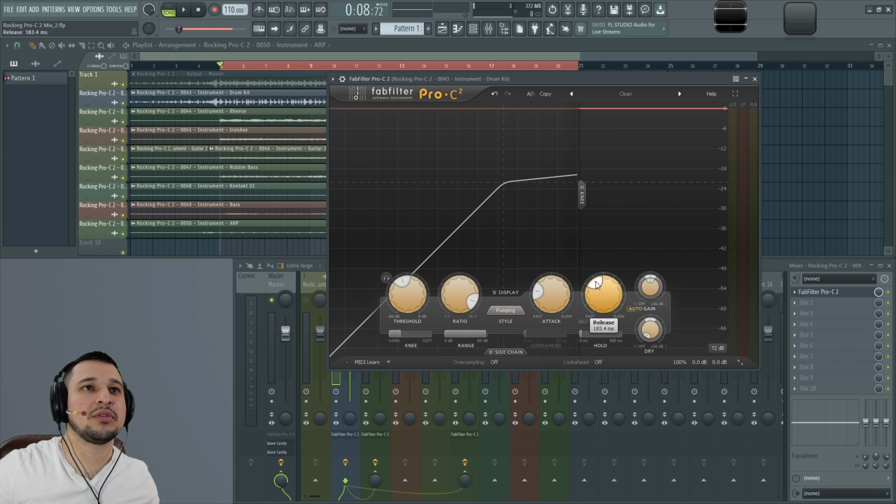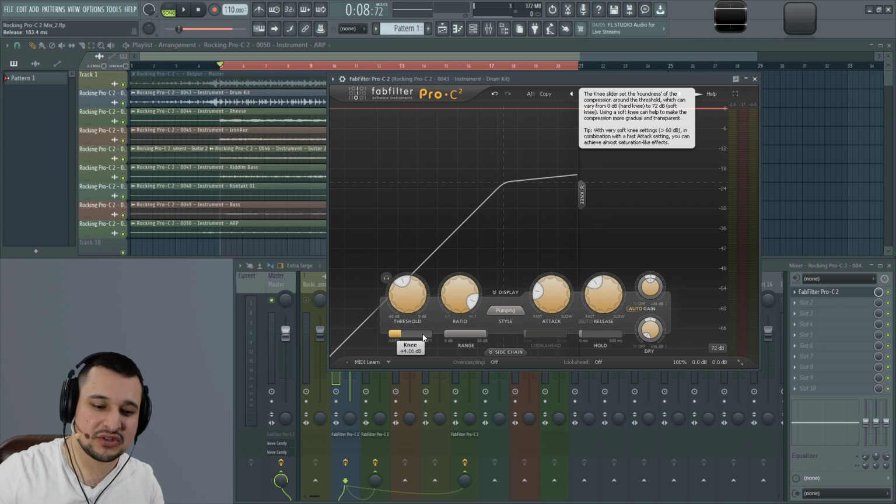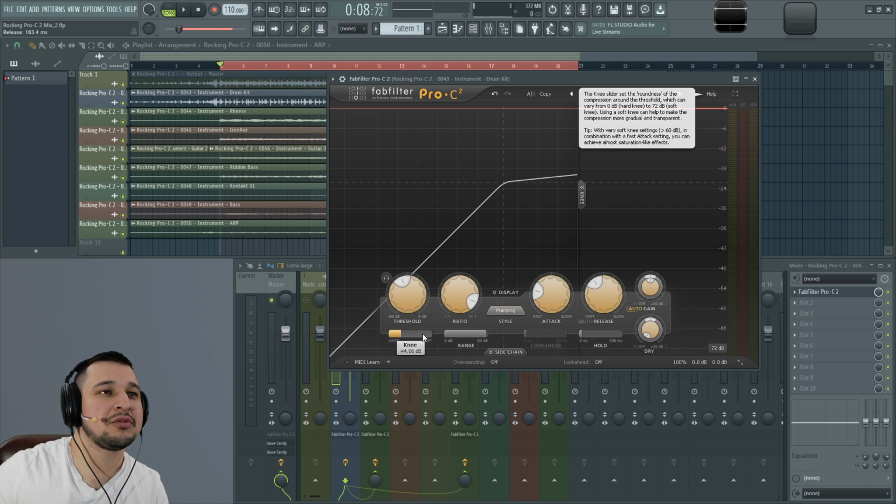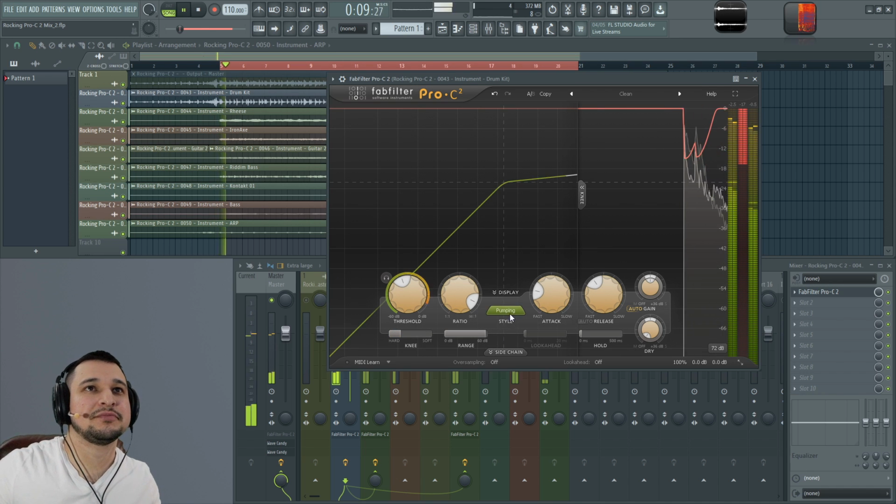And this one's going to be really cool for creating effects, and I'll show you guys in the following class how to use the pumping one, because it's a really cool compression type.